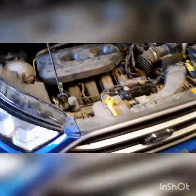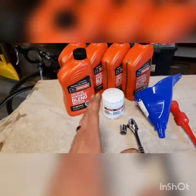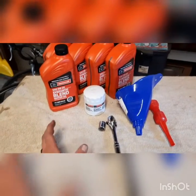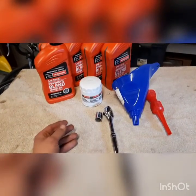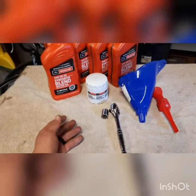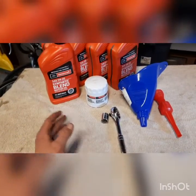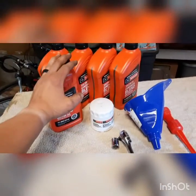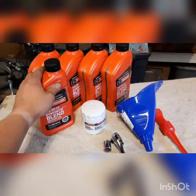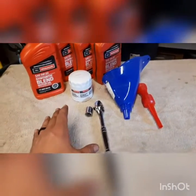Hey guys, so we're back working on the Ford EcoSport today — another how-to — and today we're going to be doing an oil change. This is pretty much everything you're going to need in order to do it. The EcoSport is very simplistic, doesn't take a lot of effort. An oil change in general should only take you, if you're kind of meandering, about 30 minutes — worst case scenario, an hour. I have the 2-liter 4-cylinder, so I'm going to need 4.5 quarts of oil, so I have 5 here. It'll differ based on which motor you have in the car, but the process should be pretty much exactly the same.